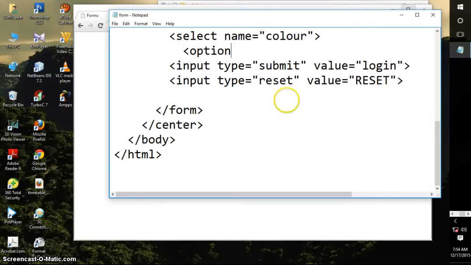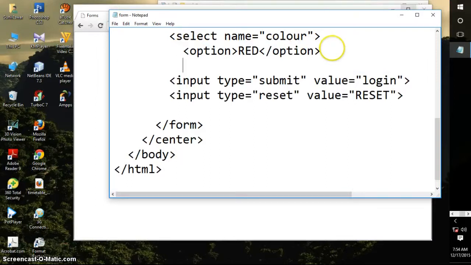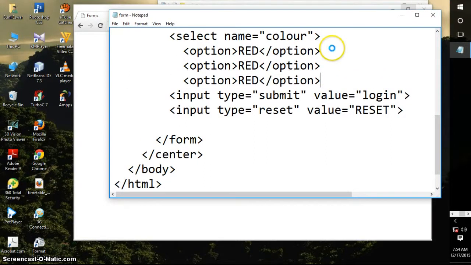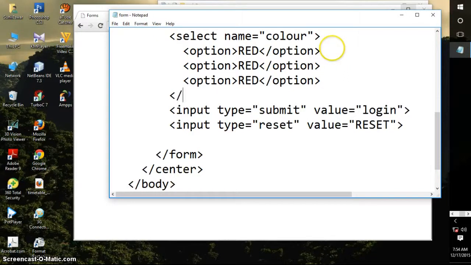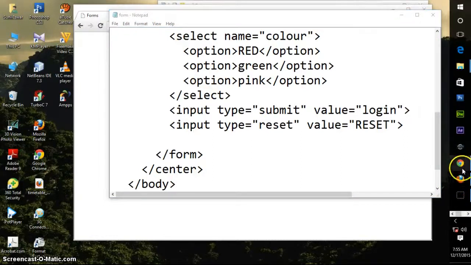There is another tag inside the select tag, that is option, color red. Let us copy it and paste it for many options. Let us close the select tag. I forgot to change the colors, green and pink.